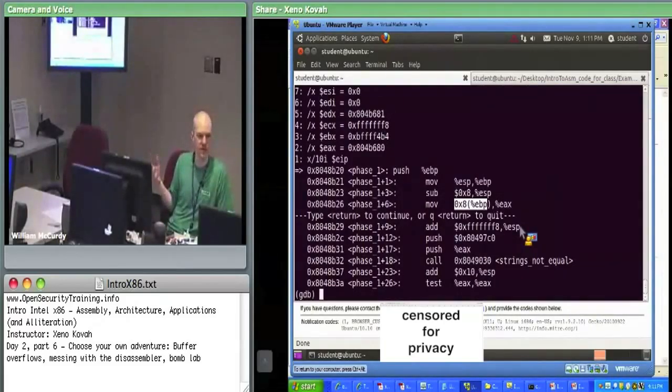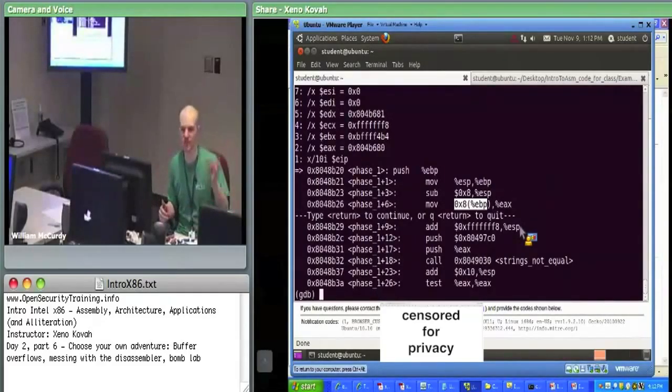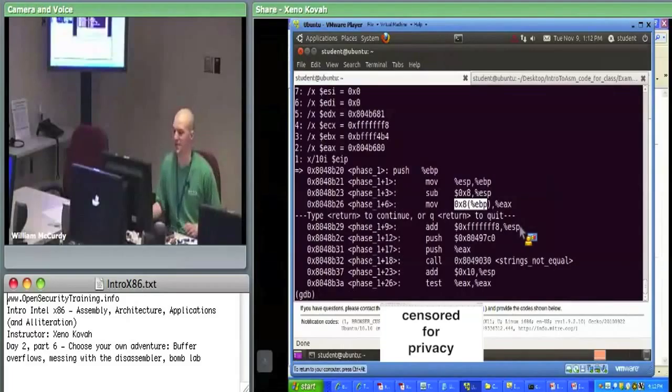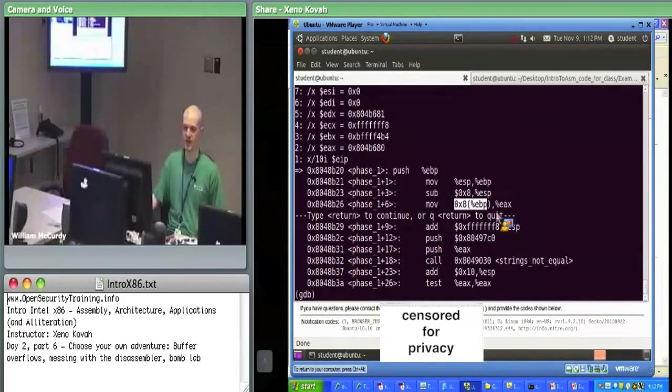And what do we know specifically about EBP plus 8? It's the last thing that was pushed on the stack before the call. Right. So it's the last thing which was pushed on the stack, and since the stack pushes occur in order from right to left, it's the first parameter of the function, right? Talking from left to right, which is what we normally think of. So that's the first parameter passed into phase 1. We don't know what it is, but let's step until we see that moved into EAX, and then let's just look at it. So step by, step by.